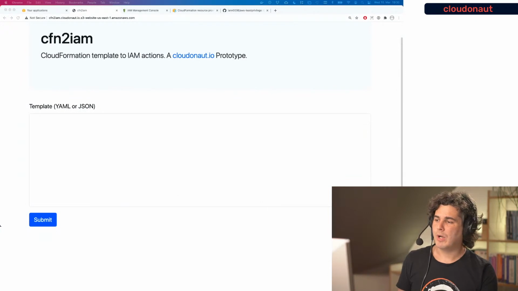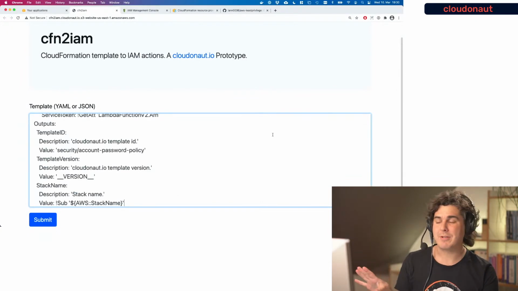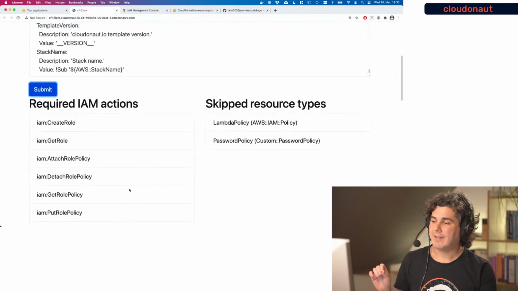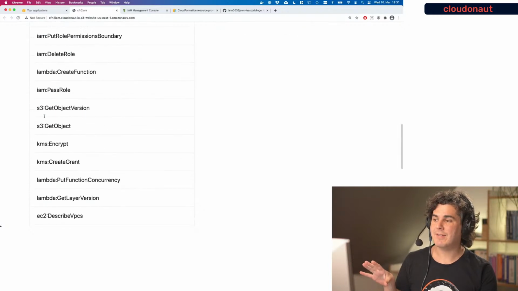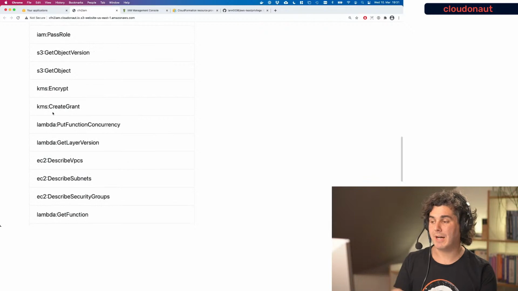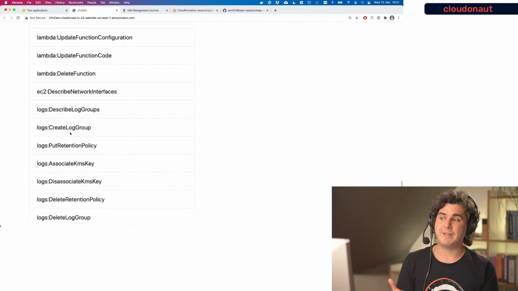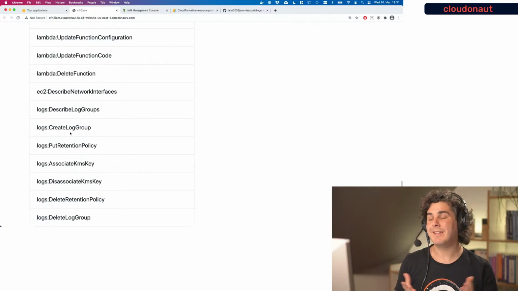details. So what I can do with this little tool is I enter any CloudFormation template I wish, I click on the submit button, and the result is the list of all the IAM permissions. And as you can see, I deploy a couple of things here in this stack that are required to roll out this stack. So that's what the tool can do. It turns a CloudFormation template into the required permissions to actually deploy it. So that's it. This is how the tool works.